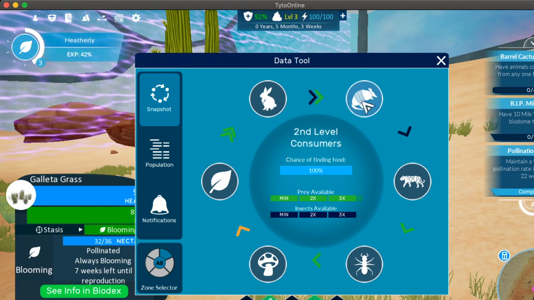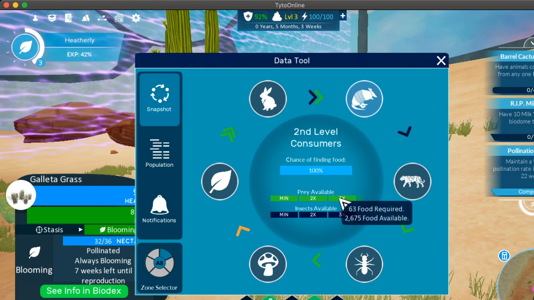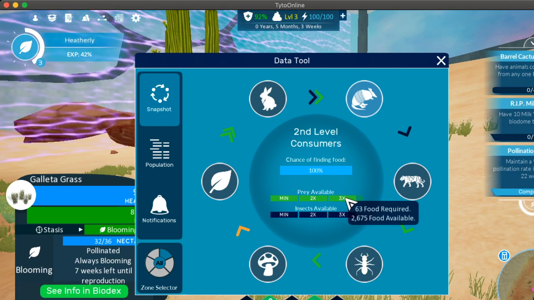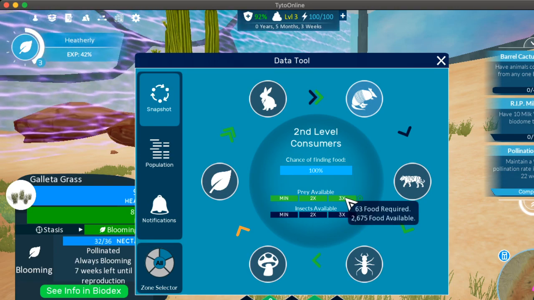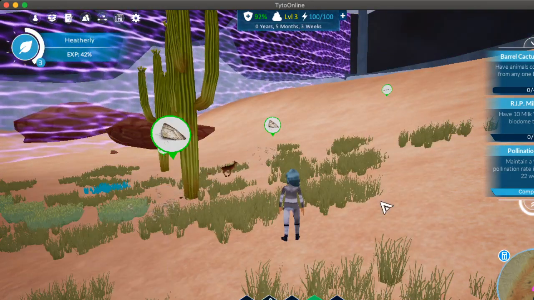Oh, hey, look at this. We have second level consumers now because we added some of those bobcats. We have 63 food that is required between the snakes and the bobcats, and there's plenty of food available for them, so it looks like they're probably going to do okay.